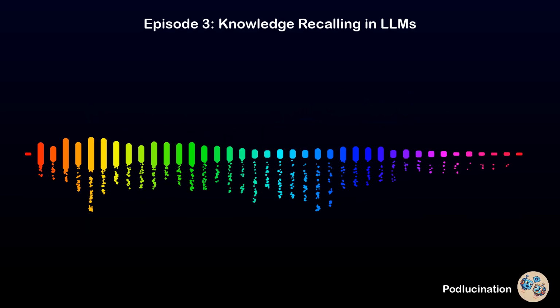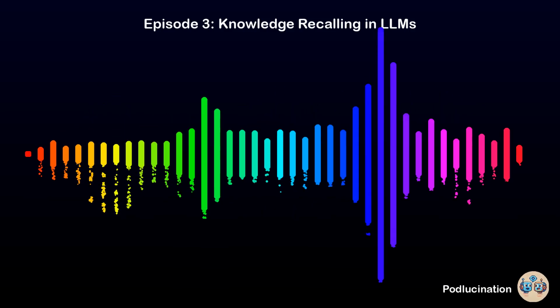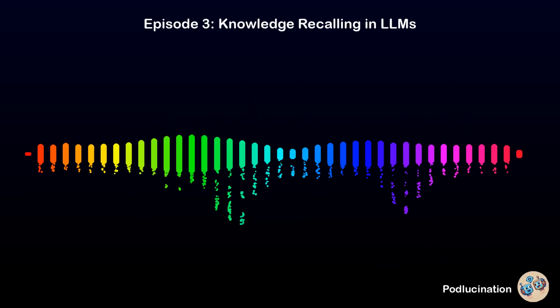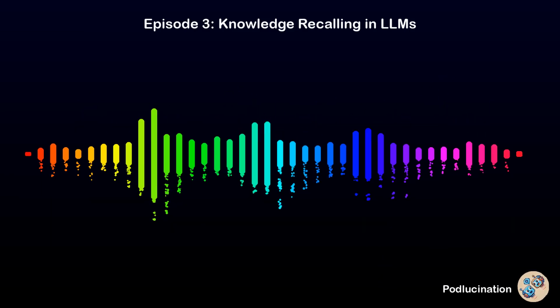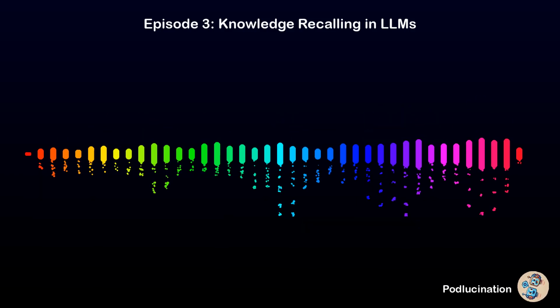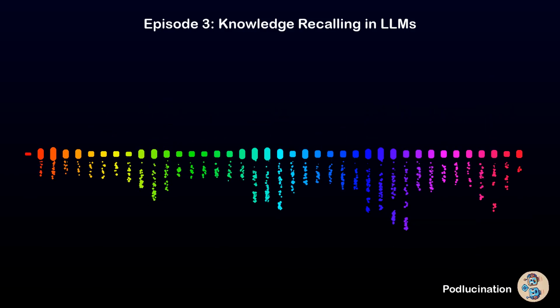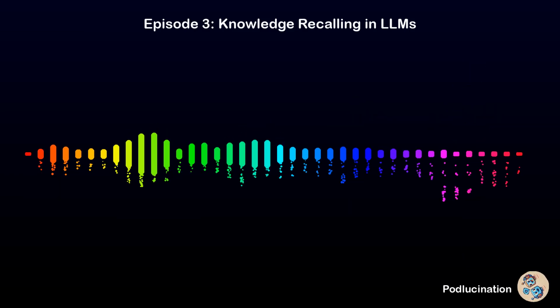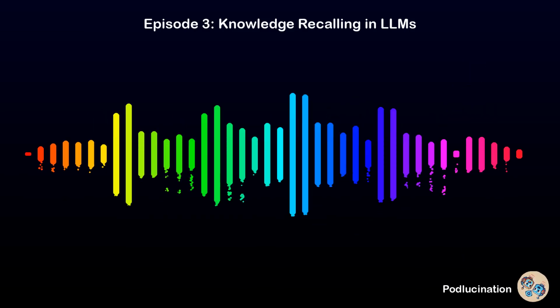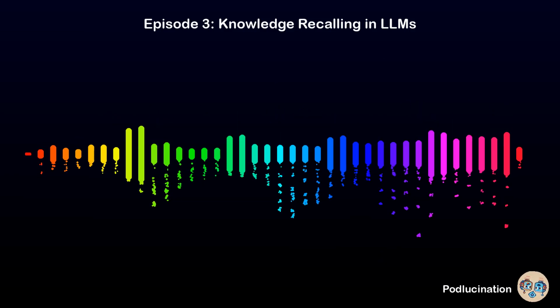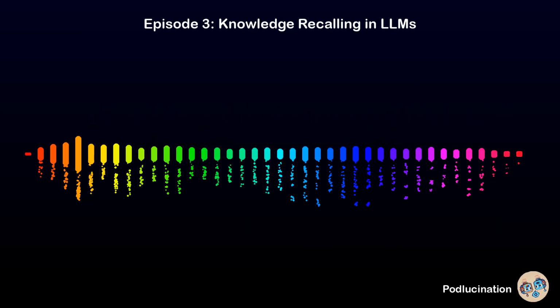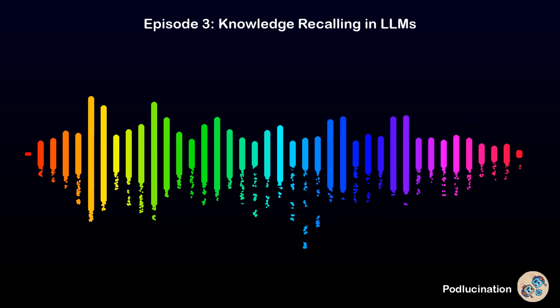to see how it affected the prediction. Clever approach. What did they find? Well, blocking attention to certain parts of the conflicting info actually helped. The model was better able to recall the correct attribute from memory. So it's like helping the LLM focus by dimming the lights on the distractions. Love that analogy. So it can hone in on the good stuff.